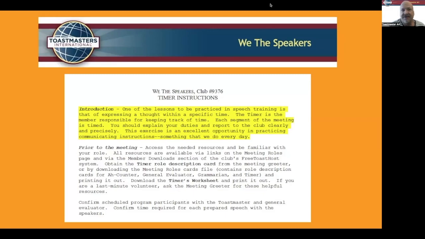Prepared speeches, table topics speeches, and prepared speech evaluations all have associated time guidelines. As timer, you are the member responsible for keeping track of time, not only for the items just mentioned, but also for other meeting segments as may be particular to the club. More on that when we get to the during the meeting explanation.